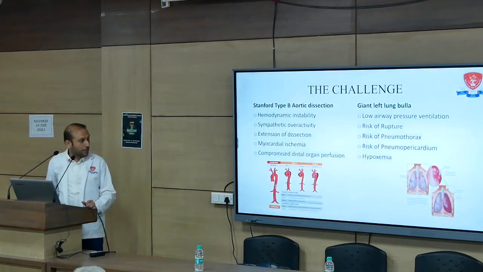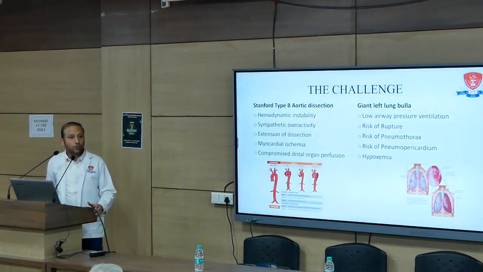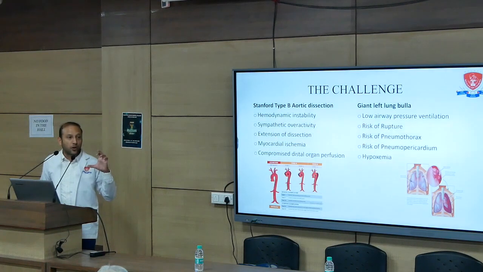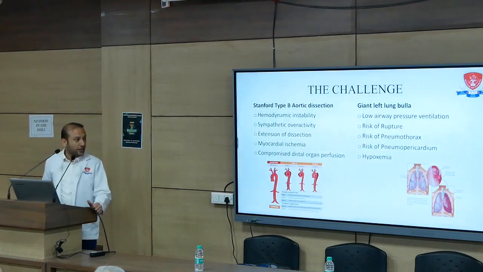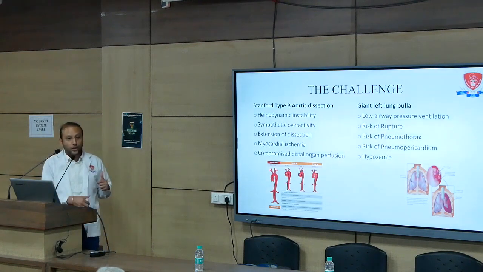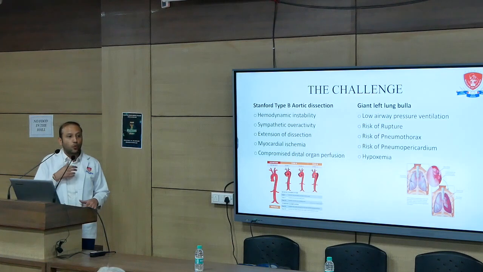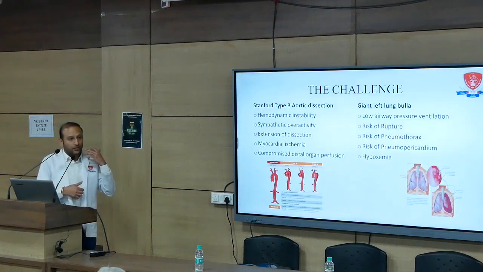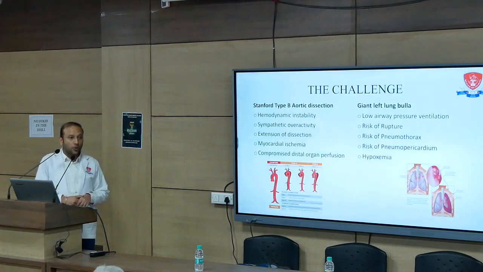Thank you. Type A dissection starts from the ascending aorta, sir. So basically repairing it is taking a very small area to open up, and coronary branches are also arising from the ascending aorta, so it will be very difficult to repair with the endovascular technique. In our case, it was a type B. As you can see, the extent of the disease is starting from the subclavian and extending to the bifurcation. So it will be very challenging for the CTVS surgeon to open up starting from the thorax till the abdomen, sir. If we talk about the post-operative recovery phase, compared to the endovascular repair it is a faster recovery.